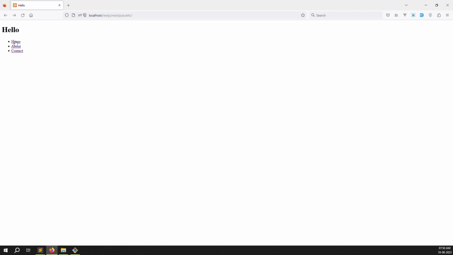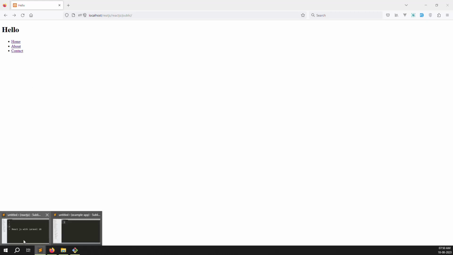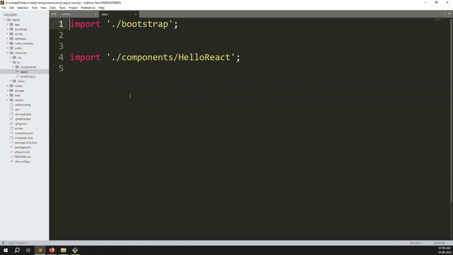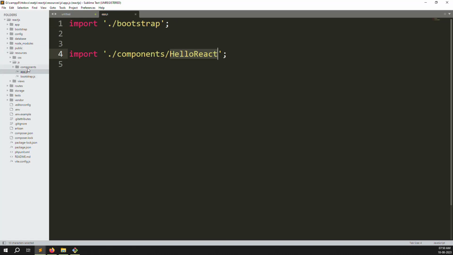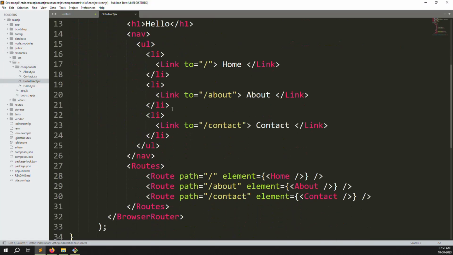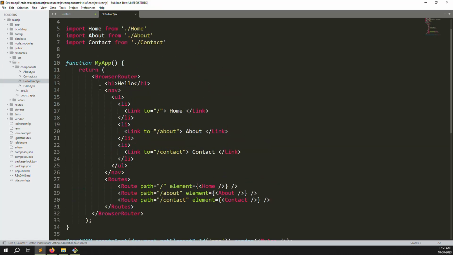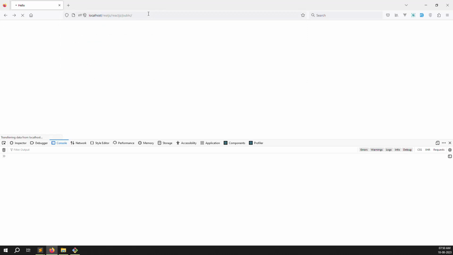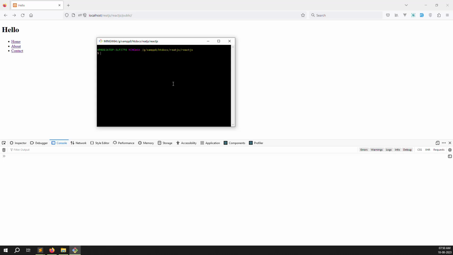Last video I showed you how we can make routes and how they work. In this video we continue with how to remove the public folder. You can also see here our components. Let's zoom out: the component is inside hello react, and inside hello react we have also provided some URL. After that, I removed the base name. Right click, go to the console and refresh, and you can see base name not found, because it's not in development mode.